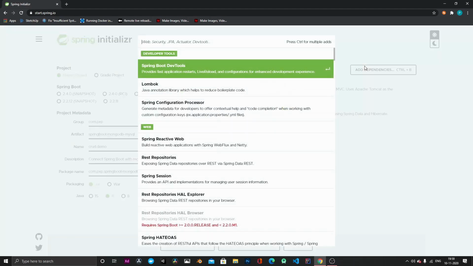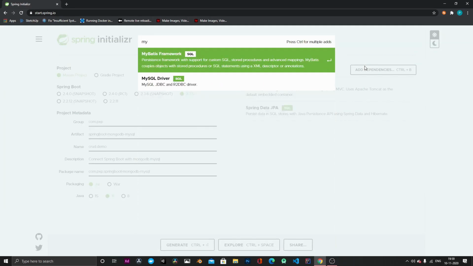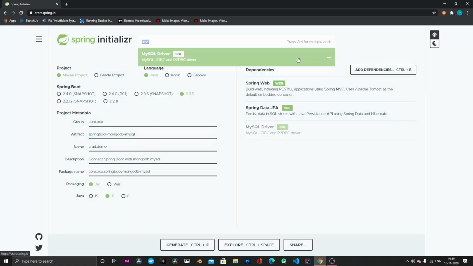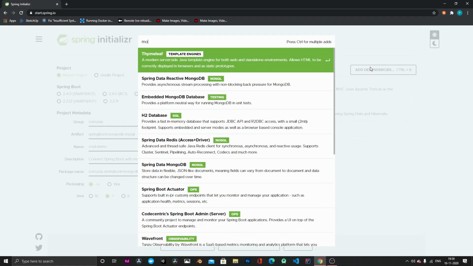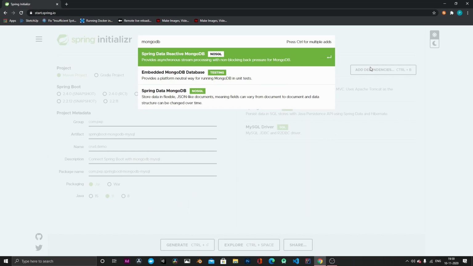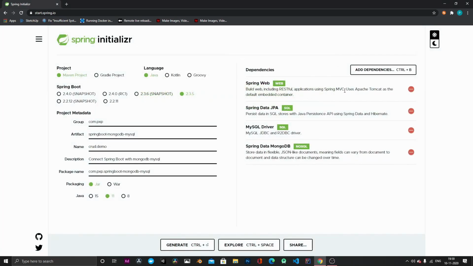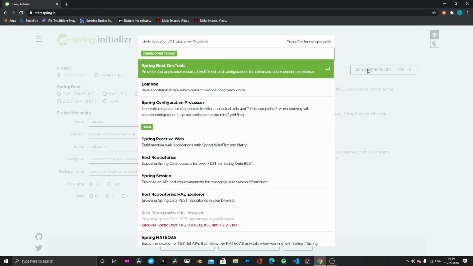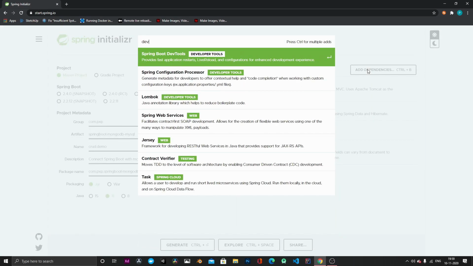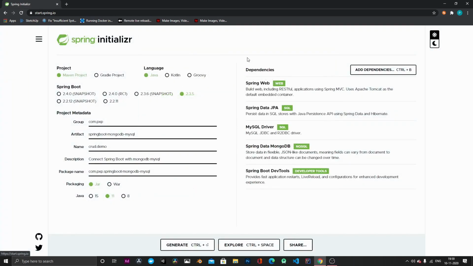We will add MySQL, MongoDB, and DevTools. Now that all the dependencies are added, let's generate the project.